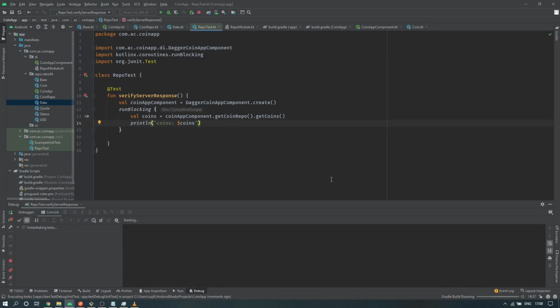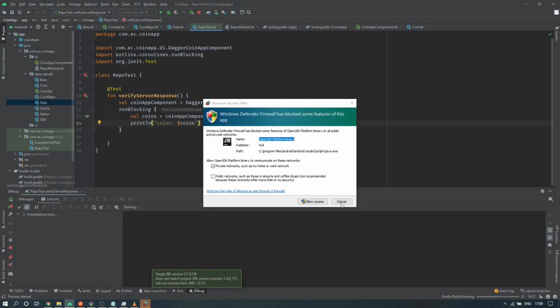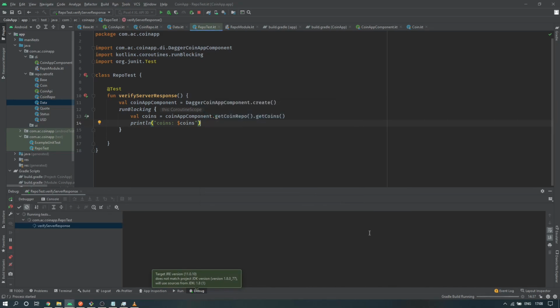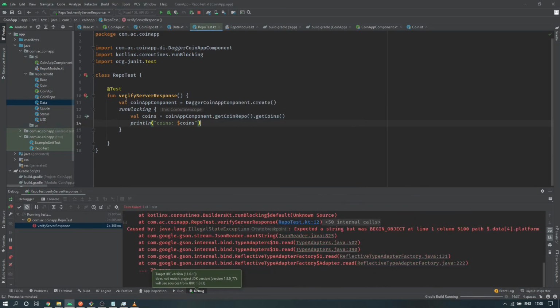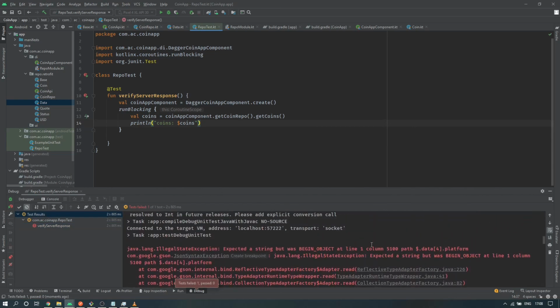Okay, I pressed the debug, but anyway. Okay guys, I think I pressed the wrong button there, but anyway it gave one more error. Platform expected a string, but it was a begin object.